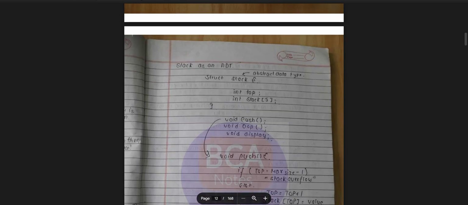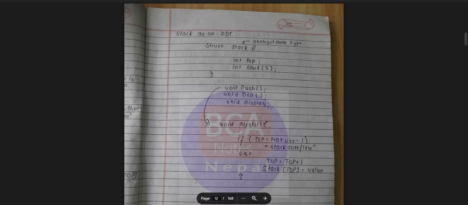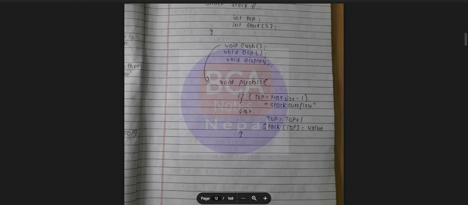Algorithm for the pop operation: start; if the stack is empty, print stack underflow; otherwise take the value at the stack top and decrement top. The program has functions void push, void pop, and void display.